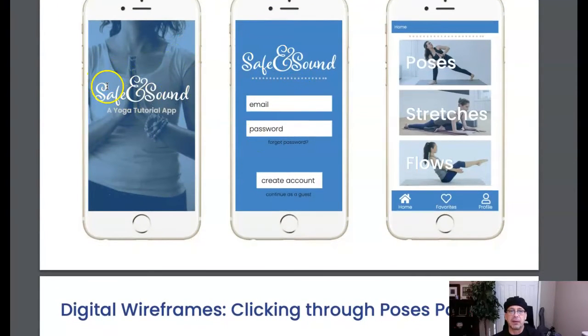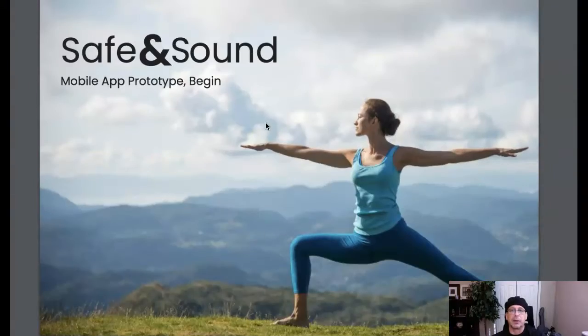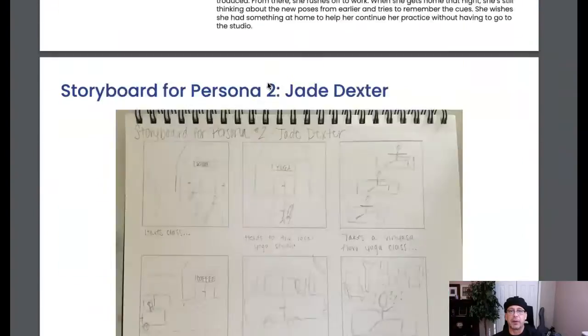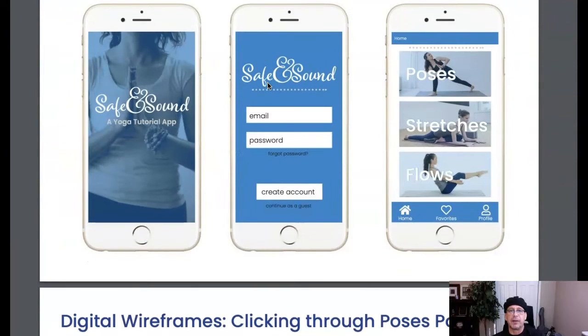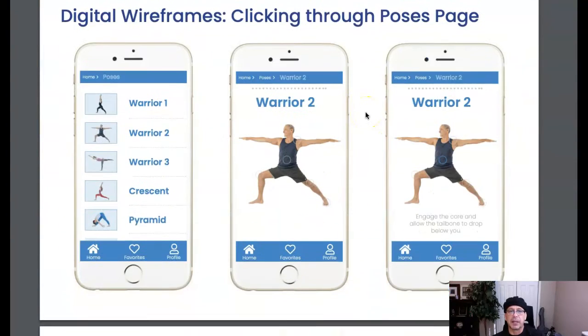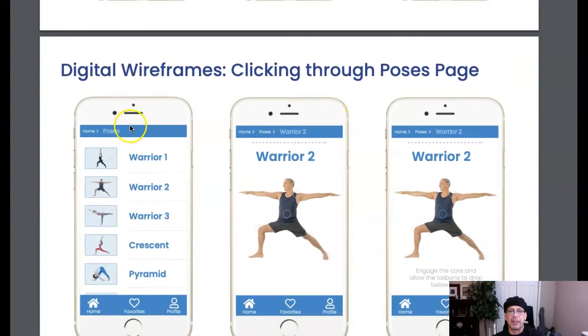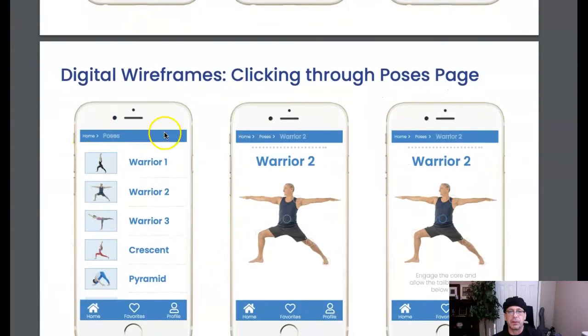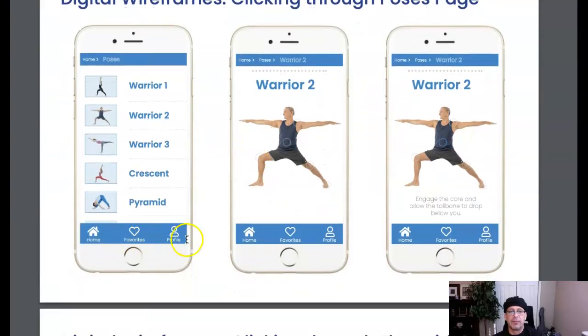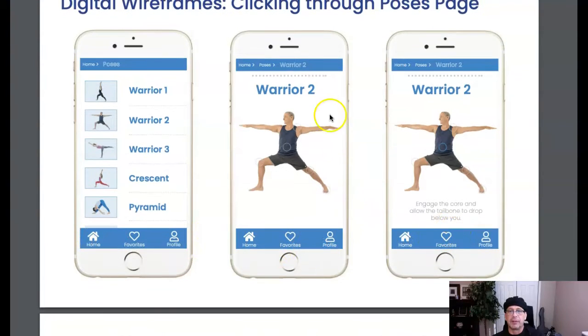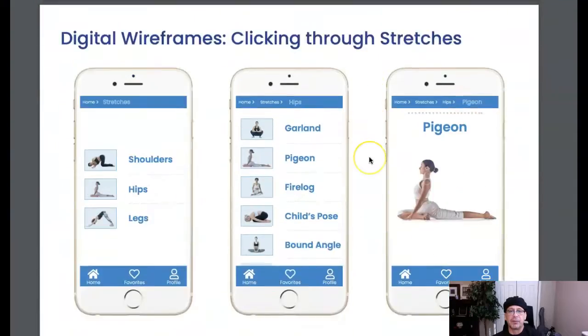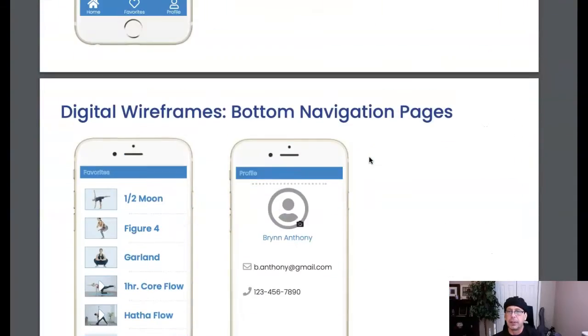Don't forget to take that logo there and make sure you use that logo on your title page. Right now, it's a different logo. I'm sure you just haven't. It looks like you modified it to include a logo, but let's go ahead and get that presented over there as well. Might consider rebranding by including maybe a header area with the logo on each of your pages. Home, favorites, profile. Good job including this global navigation. I think that's really, really important, especially that home page. It's just so important to get back home if you tend to get lost in your navigation.